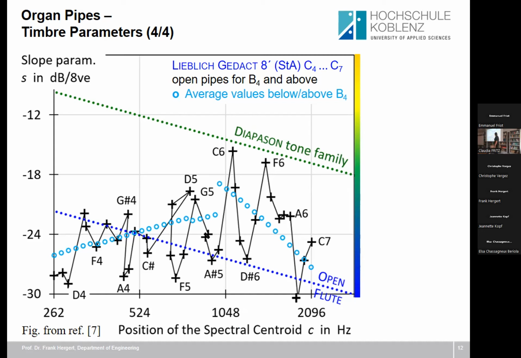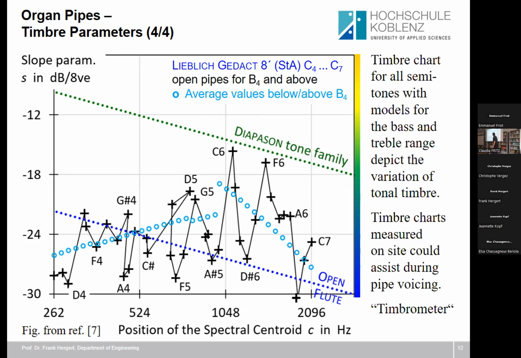And this is then the reality. And what I believe is that organ builders want to have this smooth. Yeah, they don't want to have these jumps here. They want to have a smooth progression. One should also be fair and say this Lieblich Gedackt rank is from the St. Anne's organ. This is the shortcut STA. This is a recording for the Hauptwerk software.